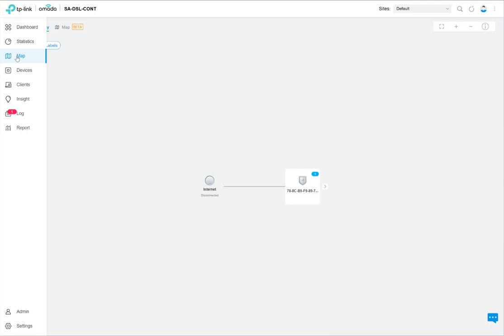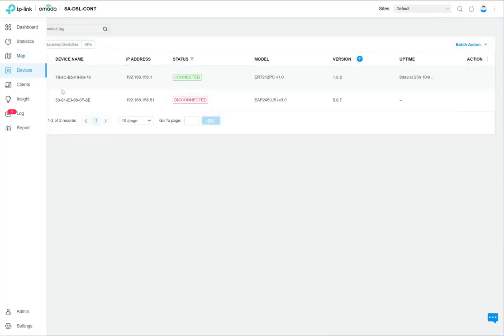The mapping I don't find particularly helpful, but it does have that. It will give you the listing of devices. As I said, with the TP-Link devices, they can be configured independently, or they can be configured under OMADA, and OMADA maintains the configuration.